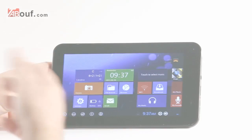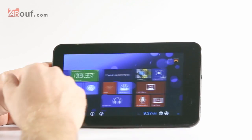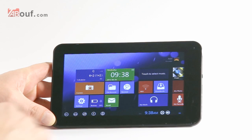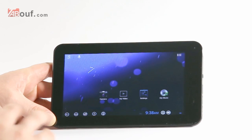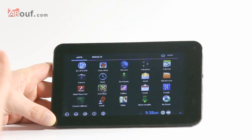We'll bring the camera in so you guys can really see what it's like to use. This is obviously Windows 8. If you want to flip back to the Jellybean Android 4.1, you just press these two arrows here and that flicks between the two. It's really easy to swap operating systems.